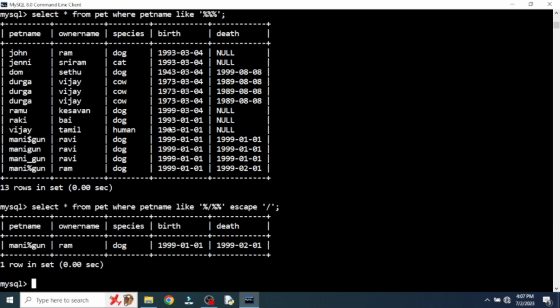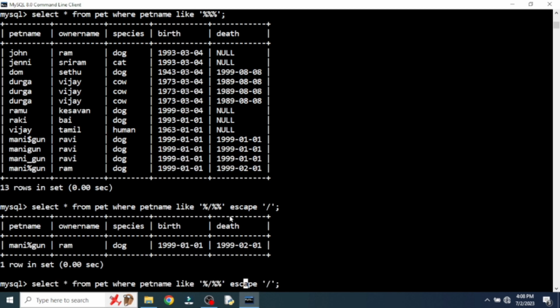You can see that previously we tried without the escape clause, and we didn't get it. But after using the escape character backslash, we got the money percentage gun. So now the percentage is considered as data, because it comes after the escape character. So we have to use an escape character before the percentage.